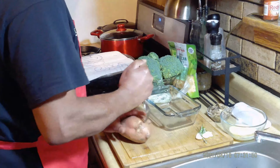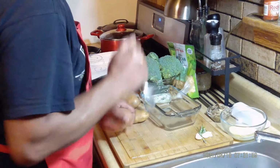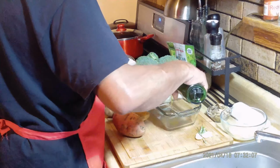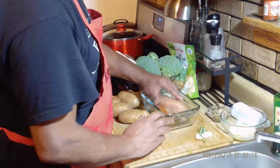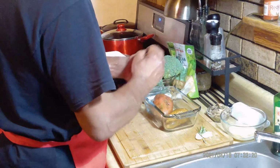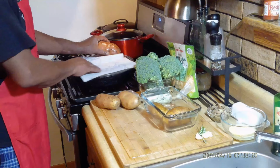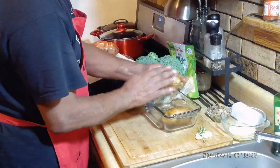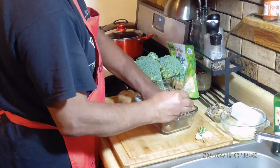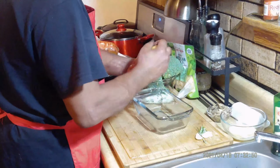Sweet potato is pretty big, so I know I'll probably be taking the white potatoes out before the sweet potato. All right, let's go with some olive oil. Just put a little bit in this dish right here that they were sitting in. And I have my microwave. I'm gonna cook these potatoes in the microwave. I have my microwave dish in here with a paper towel on it. And I'm gonna just sit these potatoes on there. Just a quick, easy meal. 15 minutes or less.